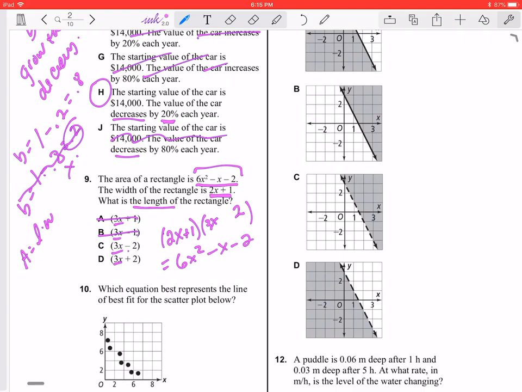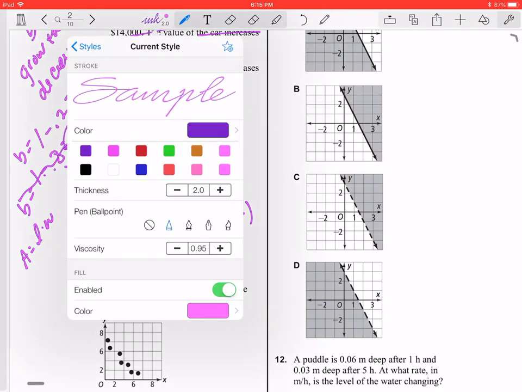And so now we have minus 2 and we have plus 2. Well, it's going to have to be minus, because if I have plus 1 times plus 2, that would give us plus 2. And we need it to be negative 2. So it's going to have to be positive 1 times negative 2 in order for me to get this negative 2. Okay, so our answer has to be C, but let's double check that. Okay, let's make sure that we get that same answer.